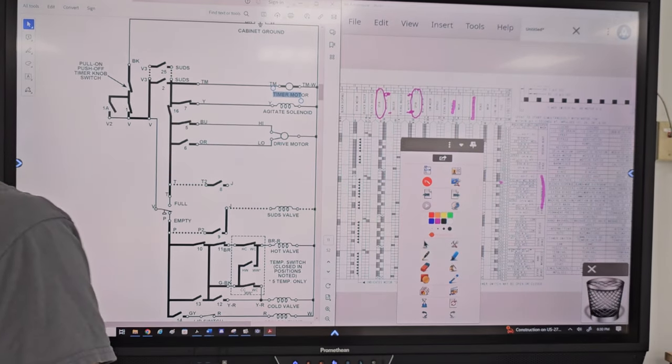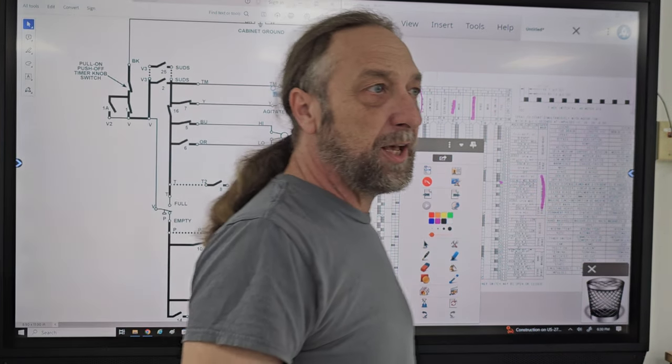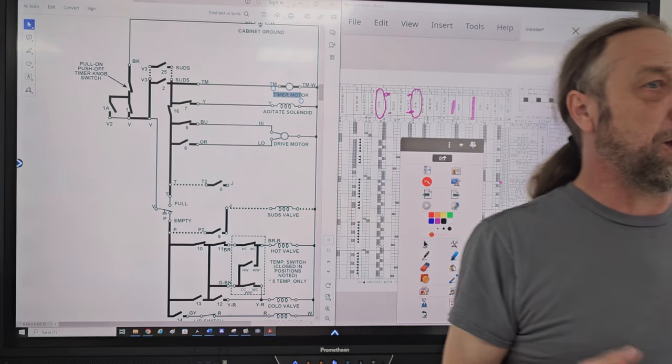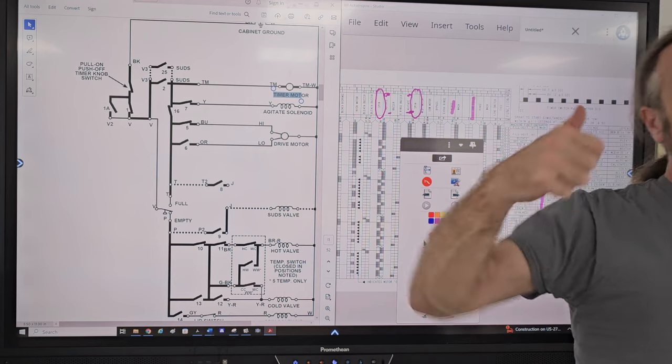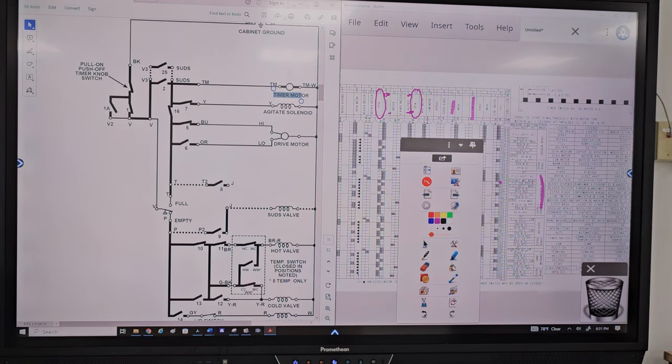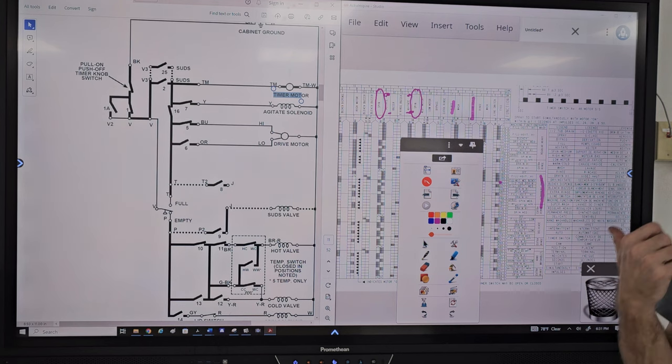And I commend them for it, is that technicians like me who worked on these Whirlpool belt drive machines for so many years, I could tell you any switch on there and the number that switch is. I can tell you the color wires those switches are. I could draw that whole diagram off the top of my head.